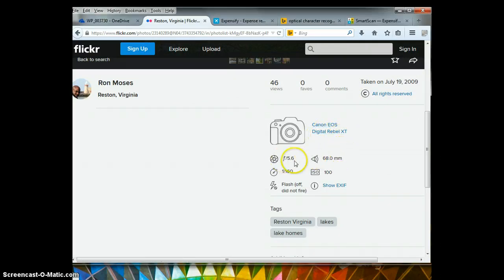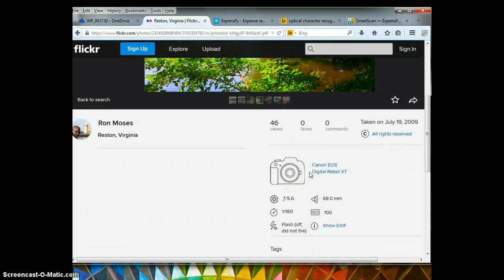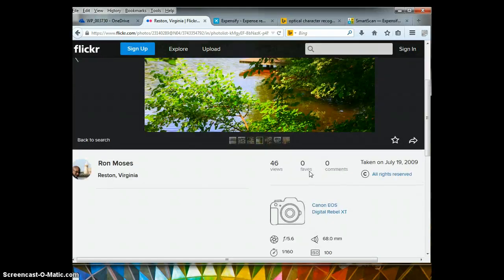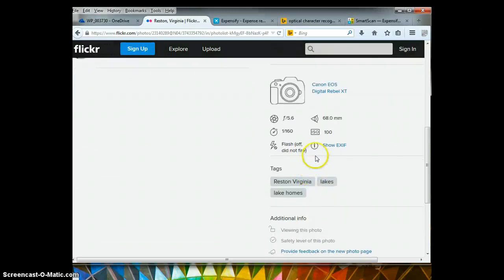They knew the f-stop, the aperture size, and whether the flash was being used or not. I guess the truth is that your digital camera is actually tattling on you, and everywhere you put that photograph, it's telling this information about what you used to take the photograph.